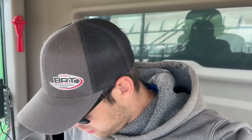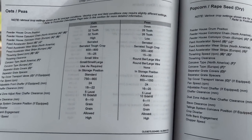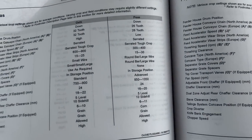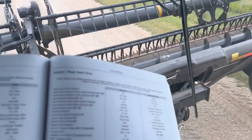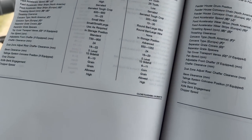I can actually grab my book. It has all the harvest settings in it to use as a rough guideline so I know where to be at for these peas. Just in this book, there's the harvest settings for all the crops that we're gonna harvest. So on peas, lots of settings here, and then just a range between speeds you can run in. Sorry, I'm just trying to drive. A lot you can just change from the monitor here, the Gen 4 monitor, but some you can't just manually change outside.